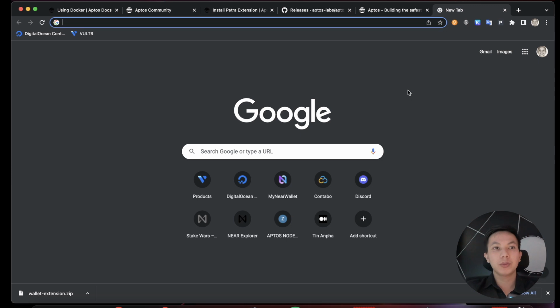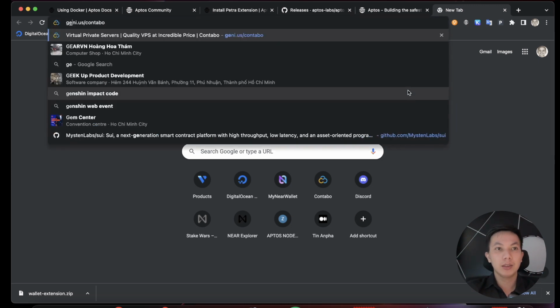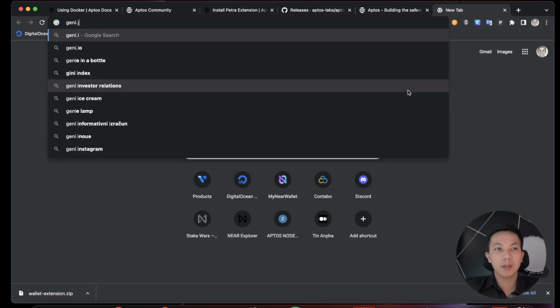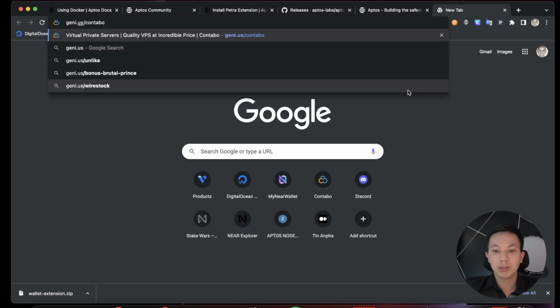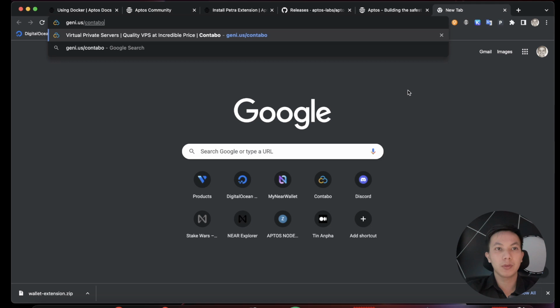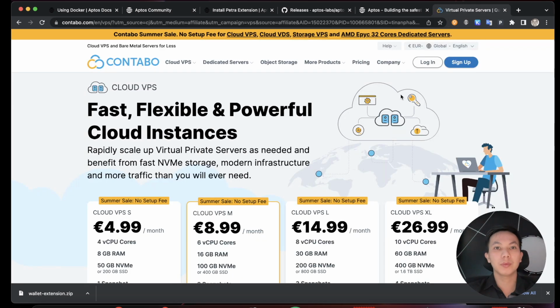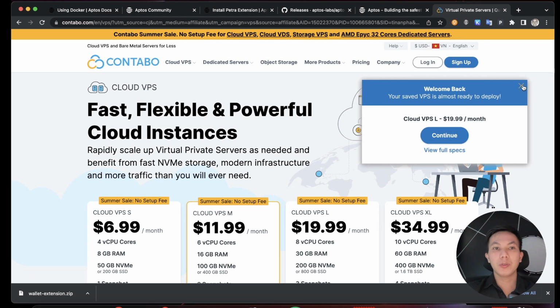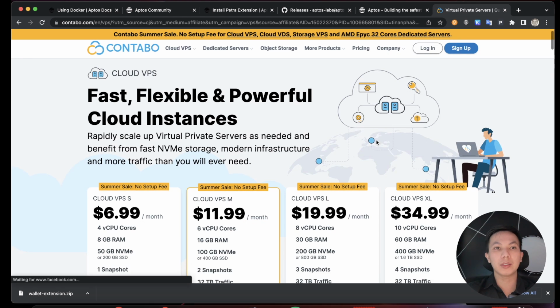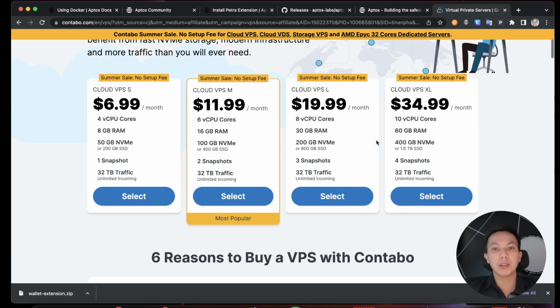Now you open a new tab and type in genius.us/contabo. I chose Contabo to set up our VPS because it's quite cheap with no special requirements.